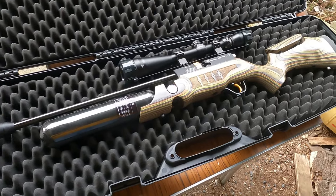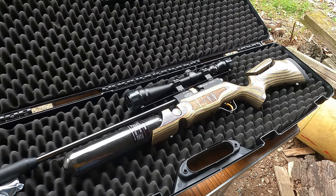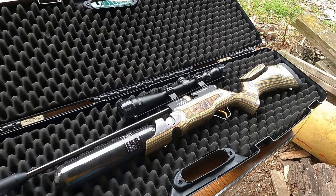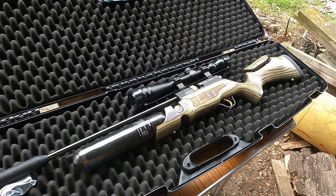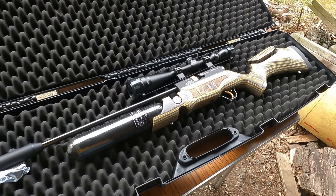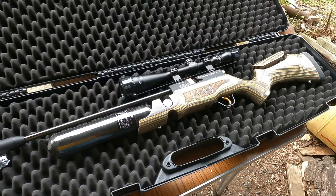The regulators on these, I believe, are set at around the 110 bar mark-ish, so it still has a ton of shots left in it. Sadly, we're not going to be able to push it to its full potential today, but we can guesstimate that, considering we put 230 through it already, it's probably going to soldier on for another 100 plus shots. It's a well set up gun, and it's got more than enough air going through it. Anyways, we're not going to spoil too much here. Let's head over to the chronograph breakdown and take a look at it in a bit more detail.